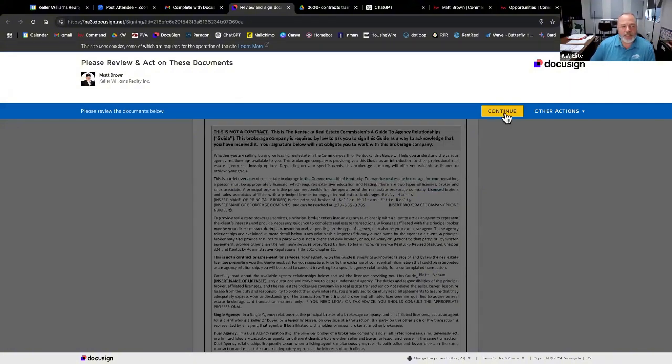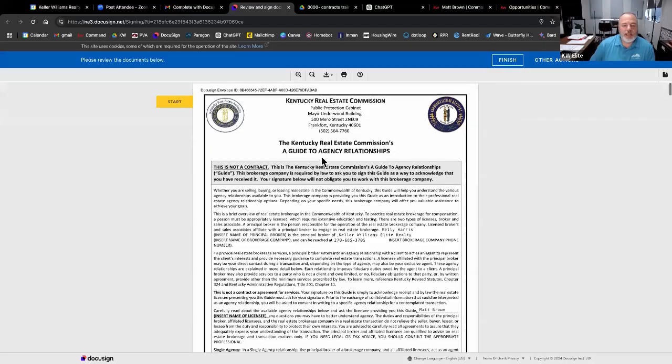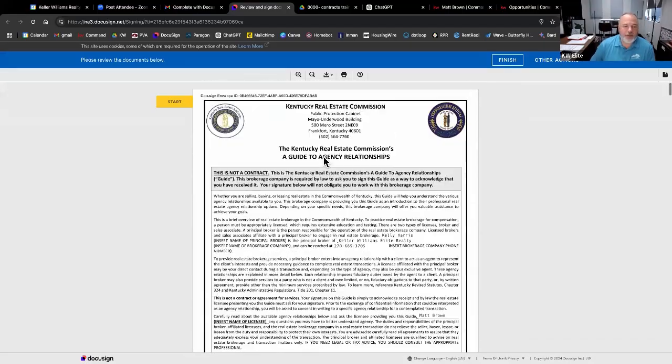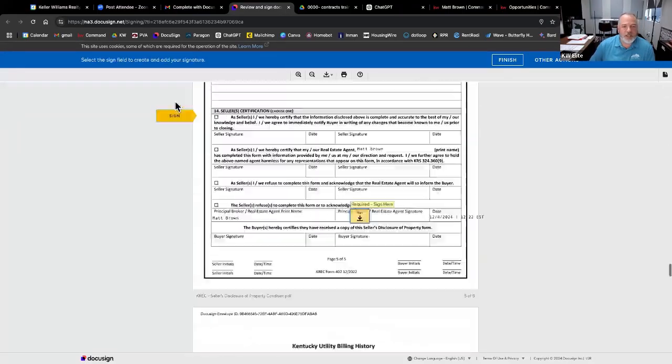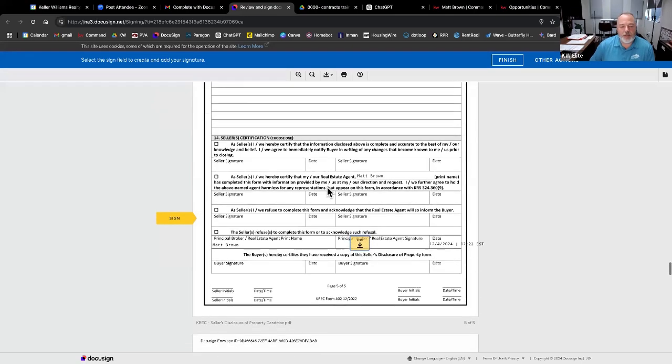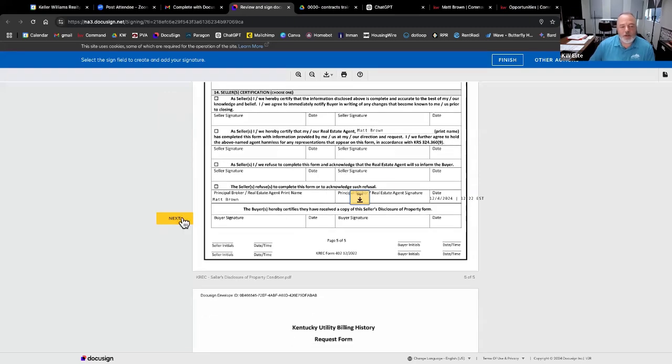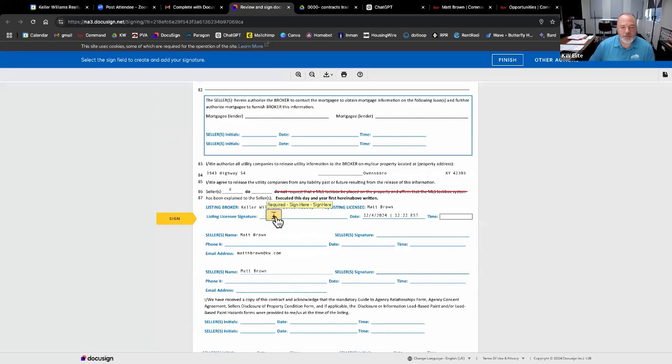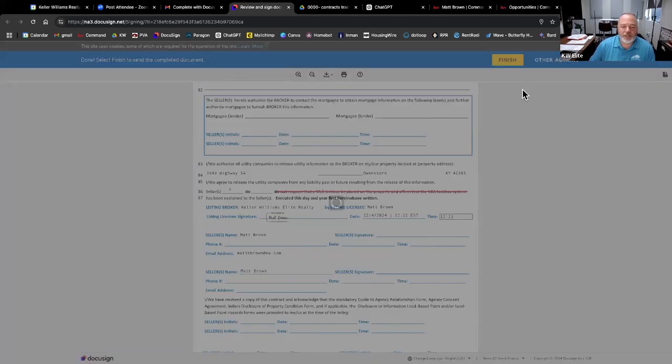So I'm going to click continue that says to review the documents. Then they can scroll down, read everything they need to read, or if they click the start button, it jumps straight to where the first signature is. Now, they obviously need to read the documents and things like that first. So I would click through here. I'm going to go ahead and just sign the spots that I put random things in. Again, you can see that I made time optional. Now, I will say this, the date puts the time in automatically, but if you want them to, they can fill out the date as well. So 10/23, 12/23, and then hit finish.